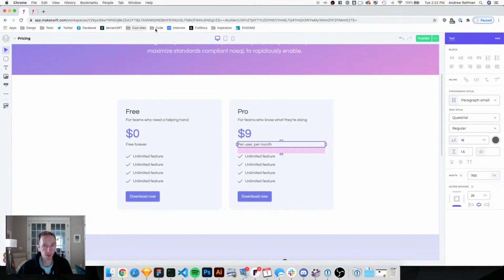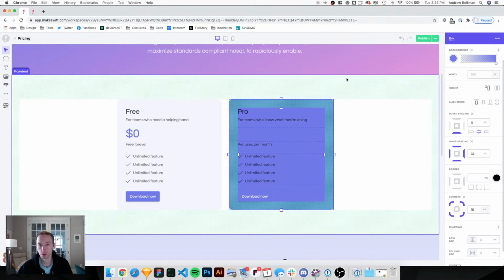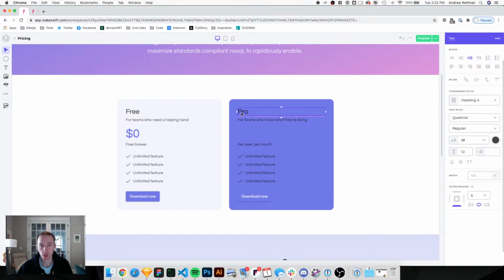Okay. Actually, for this one, I'm going to change. I'm gonna make this one a bright background and change text to be white versions.